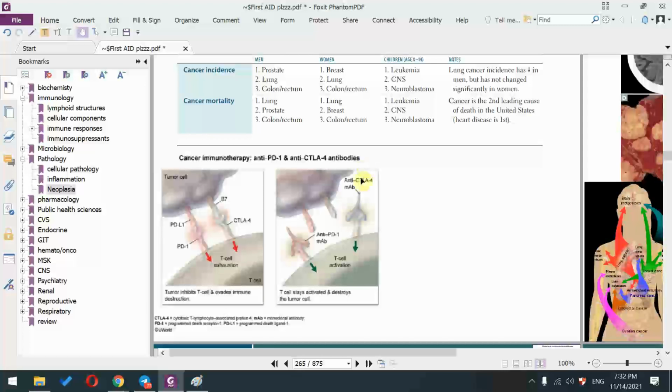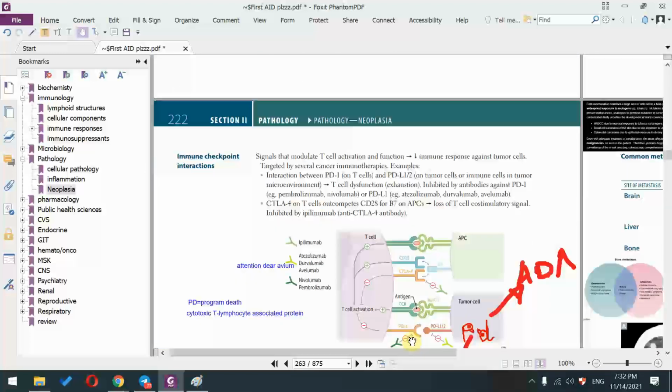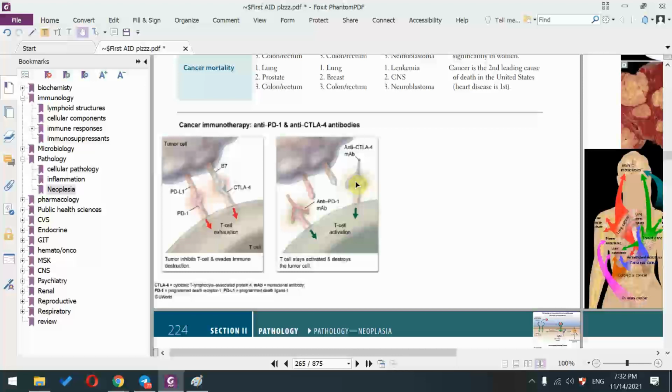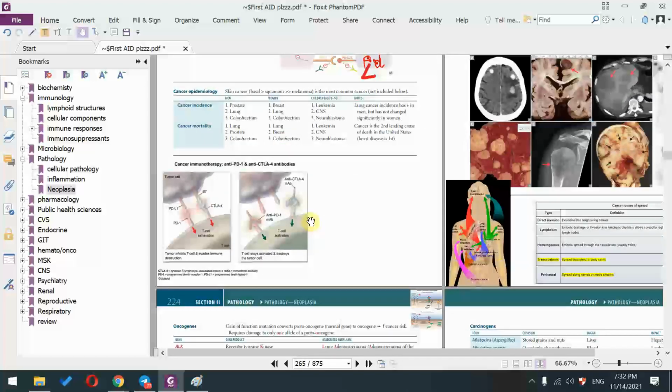So an anti-CTLA4 monoclonal antibody also can be used, which can inhibit the CTLA4, which we spoke about here. And what was the main function of this CTLA4? To outcompete for the B7 and also inhibit the T cell activation. So we inhibit that one as well. And that leads to the tumor cells being destroyed much more often, which means you have a cure of cancer. Guys, I have a question. Does this drug actually work in real life?